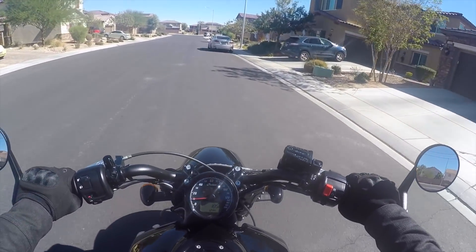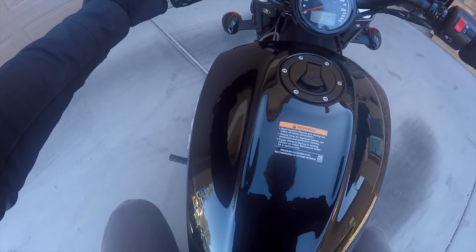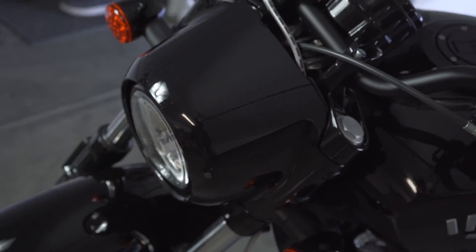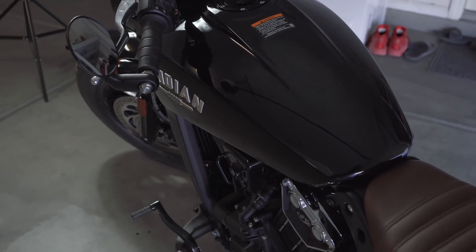And we're back! Man, that was a fun ride — still got my signal on, haha, noob. That was my first initial ride of this bike and I gotta say this bike is awesome. It has so much power, it's quick, it's nimble, and it cruises at highway speeds in third gear — this bike has six gears and I believe the sixth one's an overdrive. For those thinking about getting this bike, stick around and stay tuned because I plan on posting more videos to give you guys an update on how it's coming along, how it's holding up, and how I feel about it in the long run.